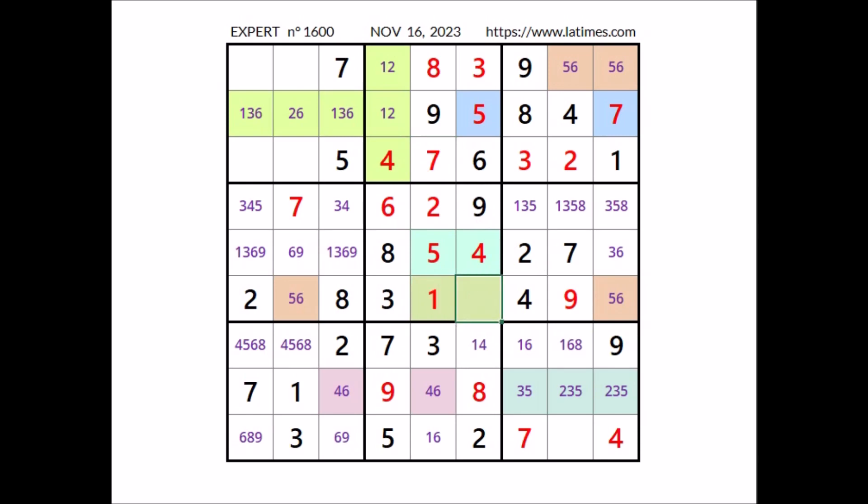5 in this place of this column — in this place has to be number 4. We have 4 here. In this place has to be number 5. 7 in this column — in this place number 1. We have 1 here. In this other place has to be number 7. We have 4 in this place of this column — in this place has to be number 1. We have 1 here. In this place has to be number 6. In this place has to be number 4. We have 4 here. In this place has to be number 6. In this place has to be number 9. 6 and 9 in this sector — in this place has to be number 8.